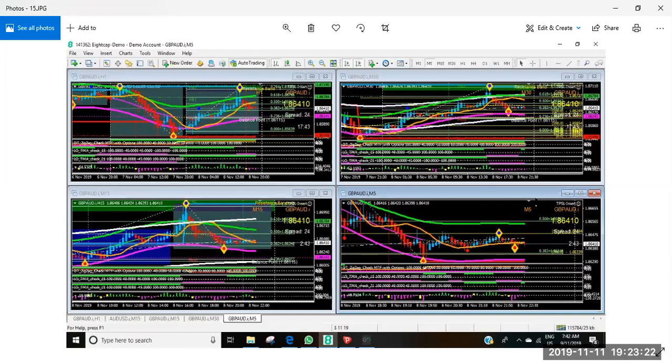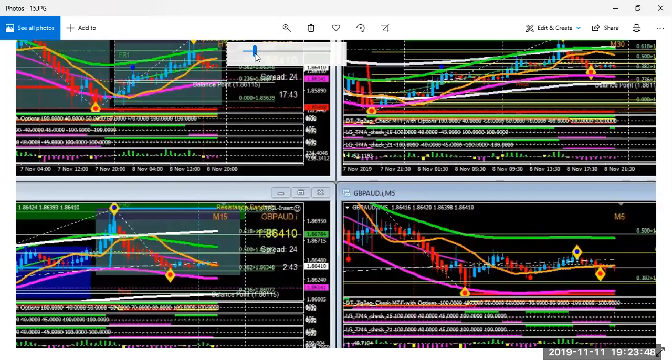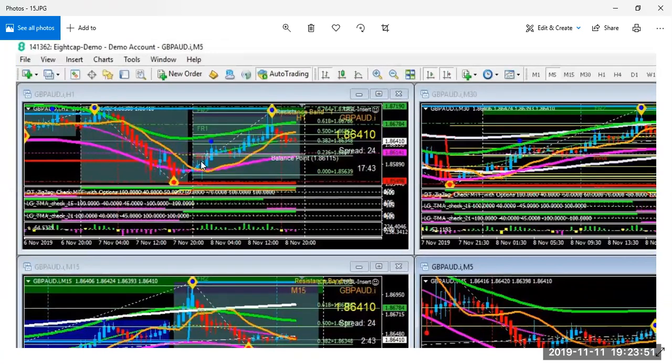Okay, so this is a screenshot of pound Aussie for Friday. Yeah, so 7:42 a.m. Saturday morning was the finish of the US session. So you can see, coming into Friday, the 1 hour had a current low diamond that was outside the 1 hour riverbank. So price would like to get to the opposite riverbank.